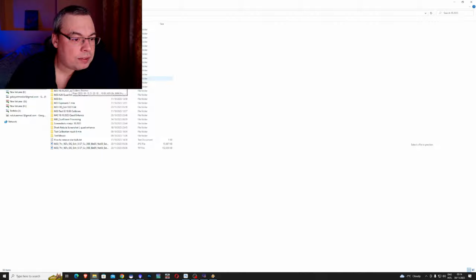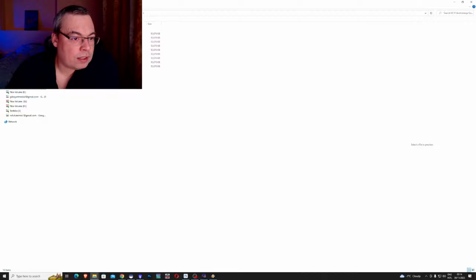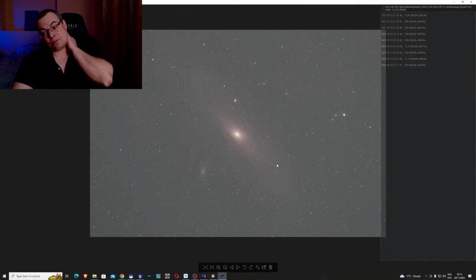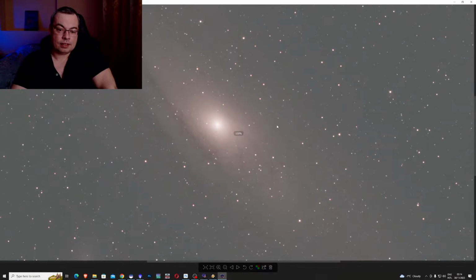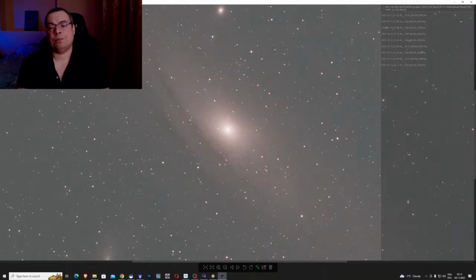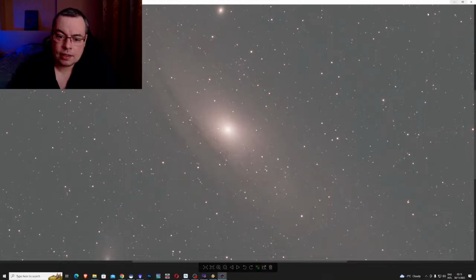So here we have 600 seconds with the L-Quad Enhance filter. And let's check a single exposure, right? 1, 2, 3. How many? We have 9 images, so 1 hour and a half of integration. So here is a single exposure, but this is not processed. One single exposure of 10 minutes.